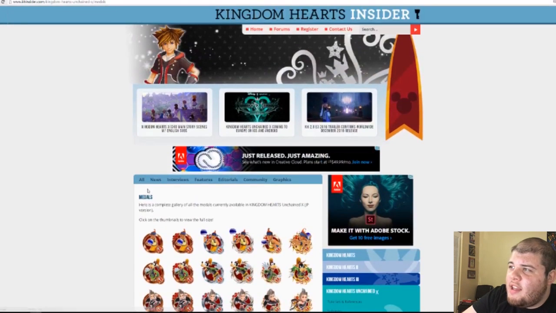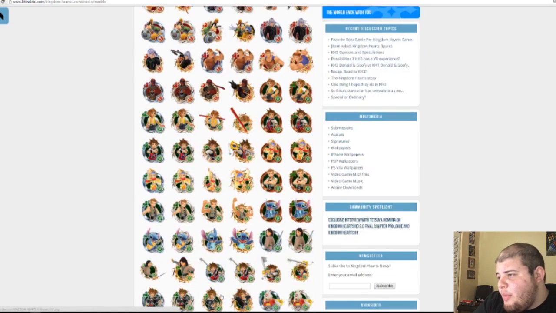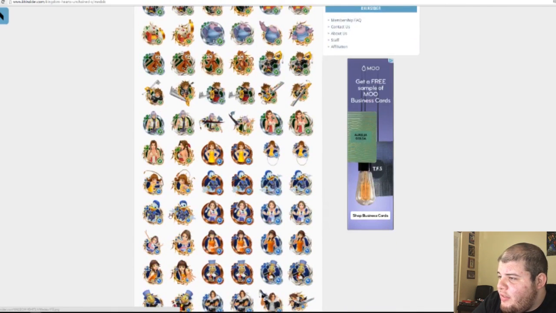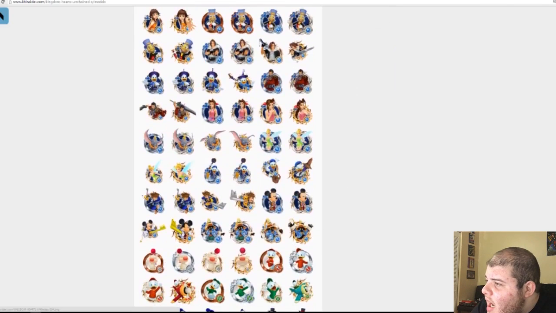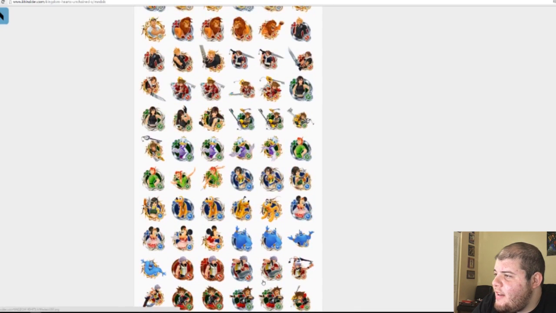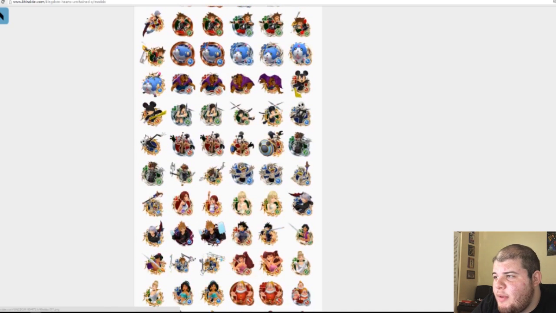Now this is from the KHUx website, and what they did was they gathered their team, I believe, and gathered all the medal images and just compiled them all into one area so that people can see the beautiful medals that you're missing out on, like the Riku medal, the Donald Duck medal, the Aerith medal, a bunch of other medals that I've never seen before, Yuffie medal, haven't gotten that yet, King Mickey medal, hooded, Halloween Town, I didn't even know those existed.